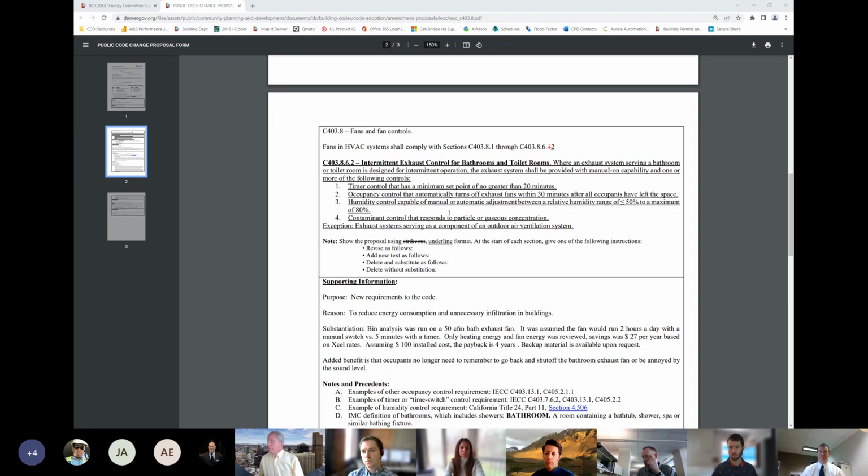I just found the section in C405, occupant sensor control functions, which would apply to restrooms and commercial spaces. It says it shall automatically turn off lights within 20 minutes after all occupants have left the space. And item number 2 of this proposal requires the fans to turn off within 30 minutes. So if they were on the same occupancy sensor, there is a 10-minute difference there. Where did the 30 minutes come from? Would it be okay to lower that to 20 minutes?